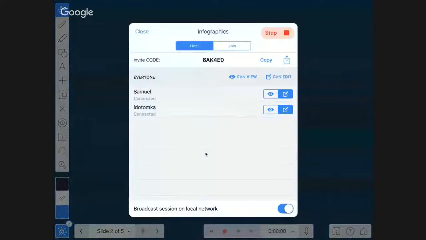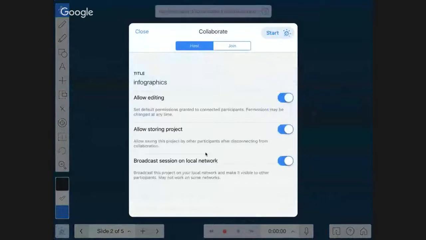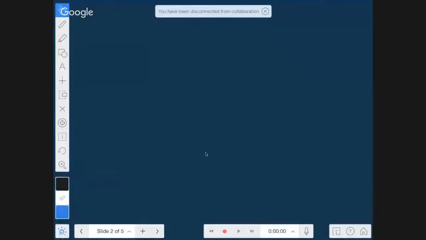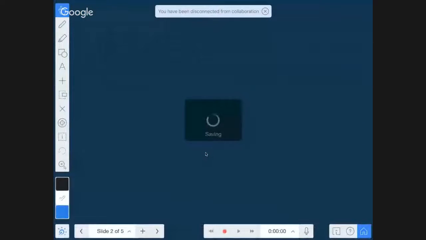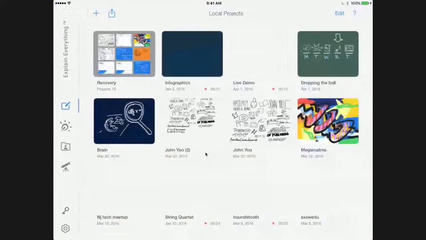And also, while Reshan is ending the collaboration, I have the chat window going on my other screen. If anyone has any questions or things that you want us to quickly show you before we end, I can do that. So just feel free to chime in on that chat window if you like.